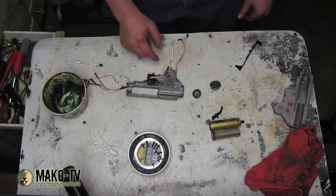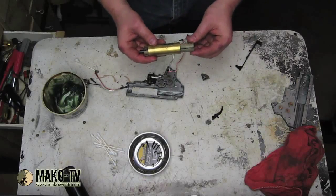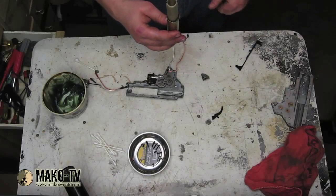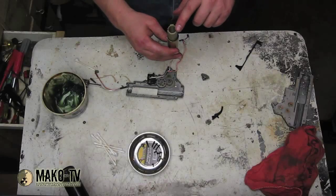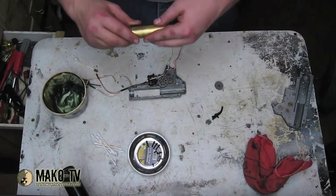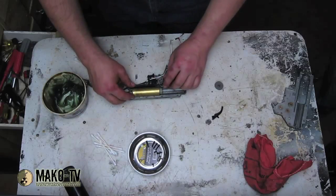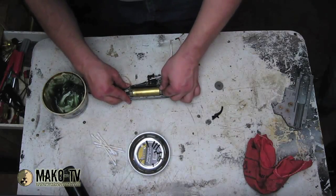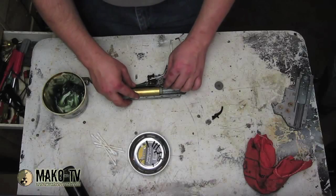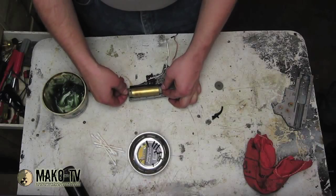Perform a quick compression check on your piston and your tube. Make sure that it won't just slide down into it, but that you have to actually apply pressure. Before you attach the tappet plate to the brass tubing, you need to attach the nozzle to the tappet plate and put it all together before you put it into the gun.